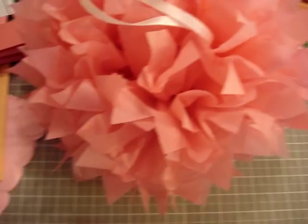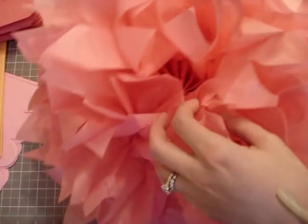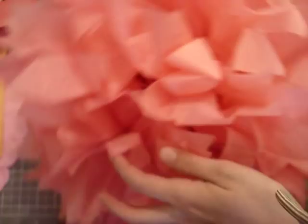That's what they look like when you hang them. These are the instructions — here's what they look like in the kit. Really simple, I hope you understood how I made it. I hope you try it out — it's super simple, you can do it with your own tissue paper, you don't have to buy the kit. It's super easy — all you do is fluff it all up and there you go. Thanks so much for watching, I hope it was helpful. Bye!